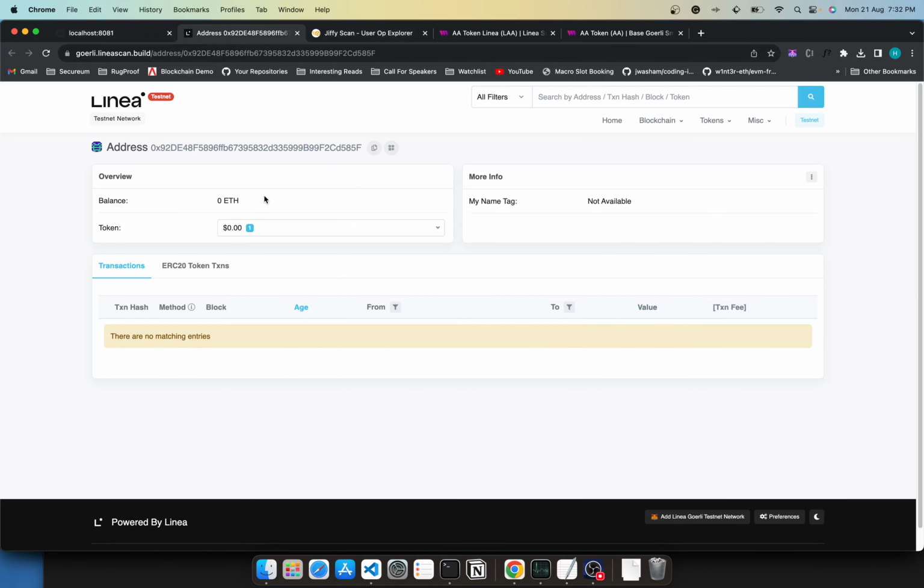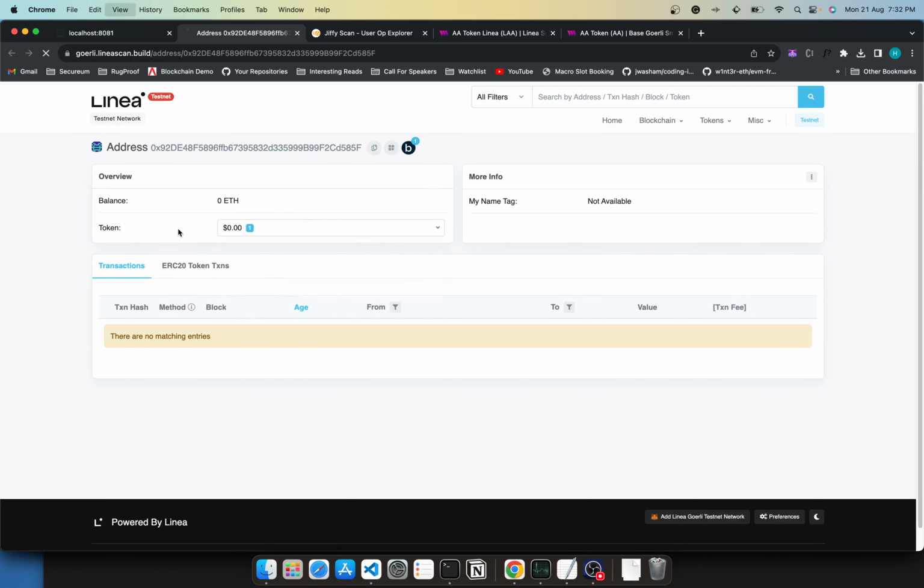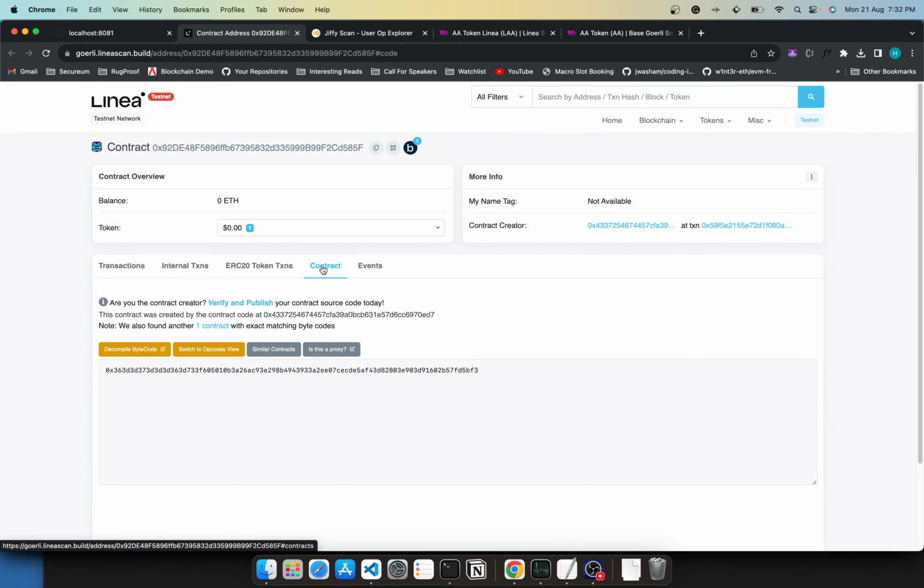But in the code I've hard coded it to transfer 10 tokens when I click that button. So let's see if 10 tokens were transferred. We can see it's still 100. Linea user operations do take a lot of time compared to others. So we can see that now it's 90. And we can also see that the contract tab has opened up. This basically means that now there is an account deployed at this address, and the code is very small because I'm guessing it's a minimal proxy pattern or singleton pattern.